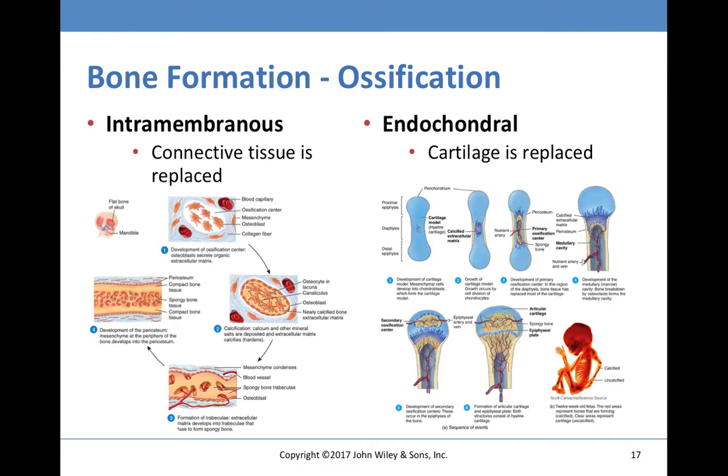And so you see we're showing this in the young fetus here as to how this occurs as we are developing. So endochondral ossification requires us to develop a cartilage model, grow that cartilage model, create a primary ossification center, allow the formation of a medullary cavity, create a secondary ossification center, and then finally form our articular cartilage and our epiphyseal plate.